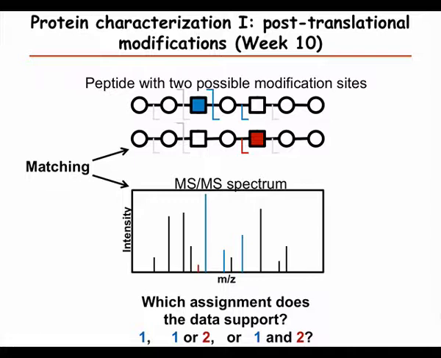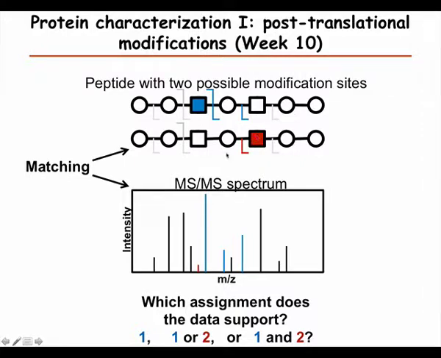Then we're going to talk about post-translational modifications, which a lot of people are very interested in, especially when working with signaling. This example shows that on top of the identification, we also need to localize exactly where the modification is. In this case, the modification can either be in the blue location or in the red location. Then, to distinguish between these two, only the fragments in between these two count.